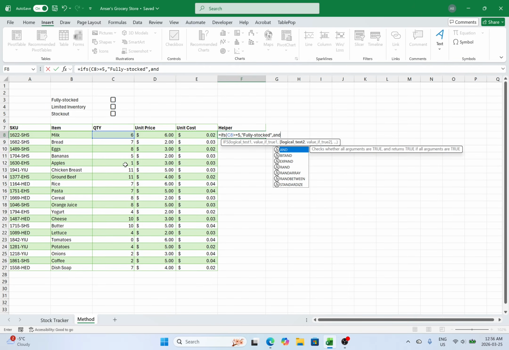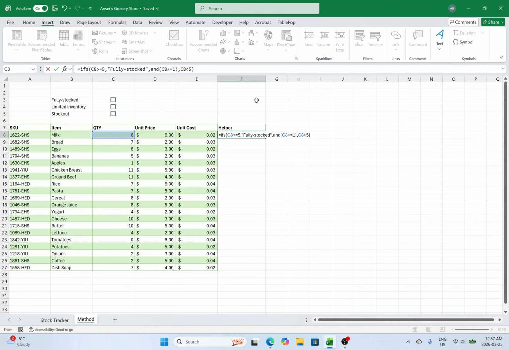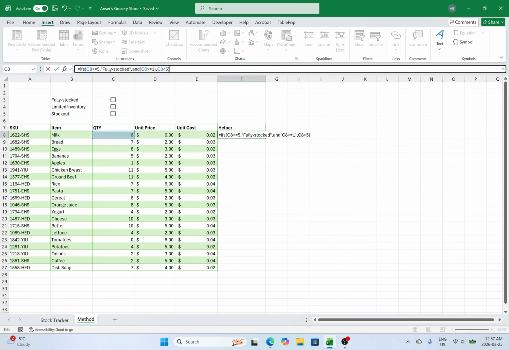So AND, open bracket. The first criteria is that this is greater than or equal to 1, and close bracket. The second criteria is that this is less than 5, because anything greater than 5 would be considered fully stocked. And I'm going to go ahead and add the closing bracket to this condition as well.